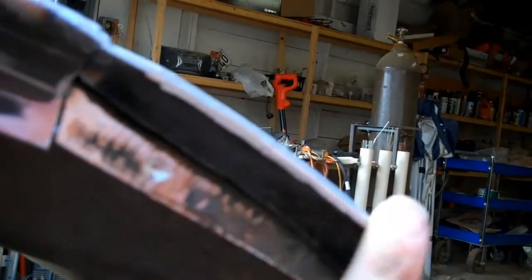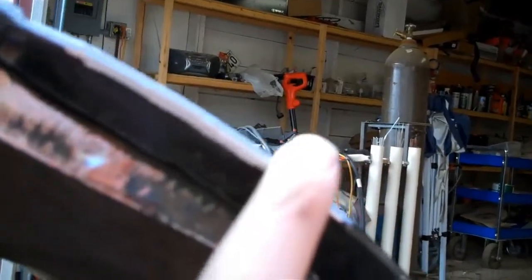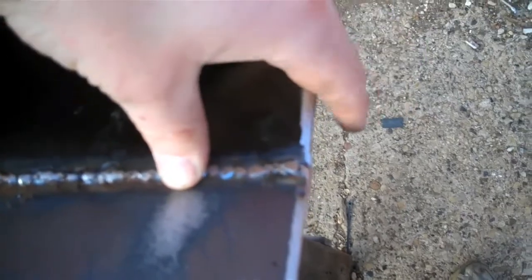It does leave some open area here, which I might put a small piece of metal in there, but I think for now I'm just going to run some beads along this edge, grind them smooth, and let's see, maybe at this angle you can see, and just try and fill out this area a little bit more.